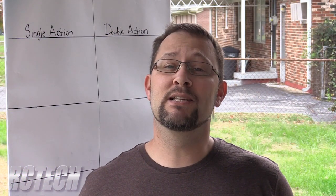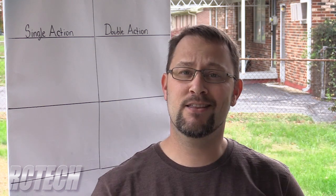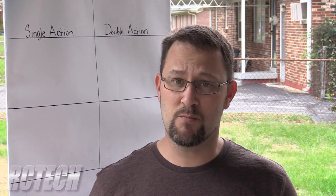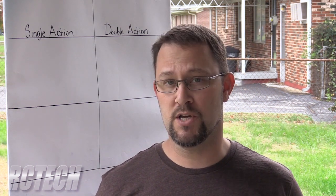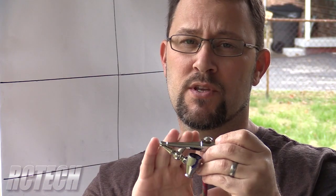I'm going to go over some similarities today with the single action airbrush and the double action airbrush. Today we're going to be drawing some simple lines and dots with each airbrush so you can see how similar they really are. In the next article, we'll go over some differences between the two. We're going to start with the single action airbrush.